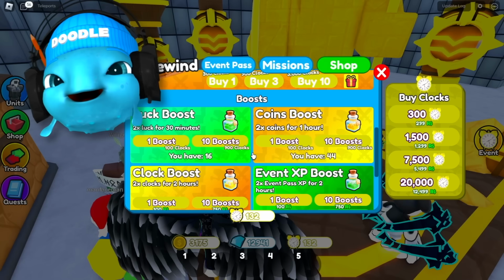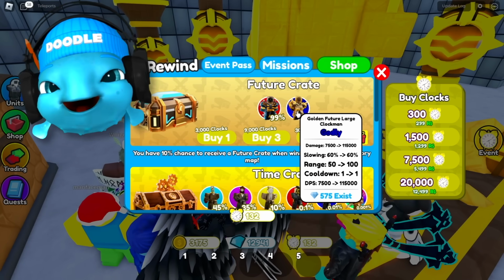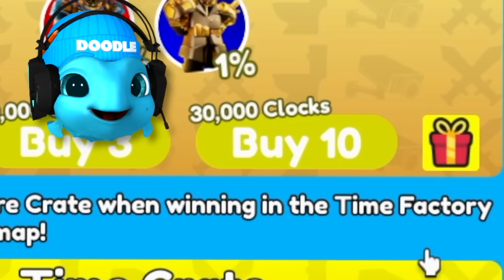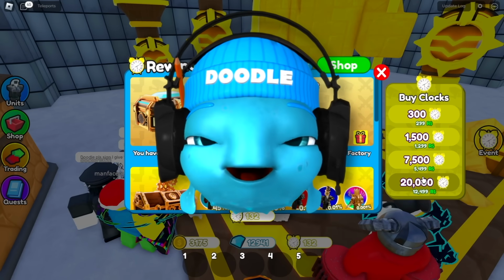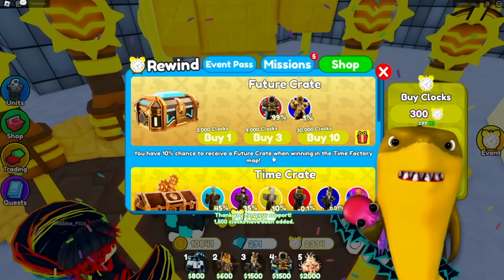Oh my goodness. All right, I think we gotta go cheap for this video. I really want to get one, but I think we have to open only a few, maybe only one. I don't know. I'm kind of nervous spending this money. 30,000 clocks? It literally costs $25. Listen. 30,000 clocks is like $130 to open 10 of these crates. Yeah, I'm opening one. I just bought one.